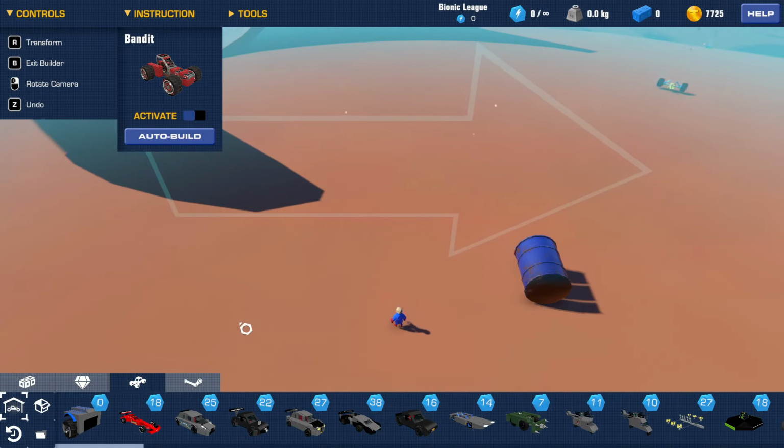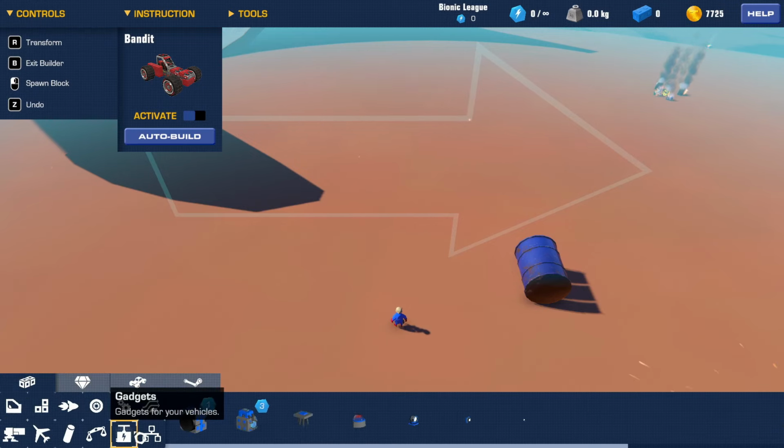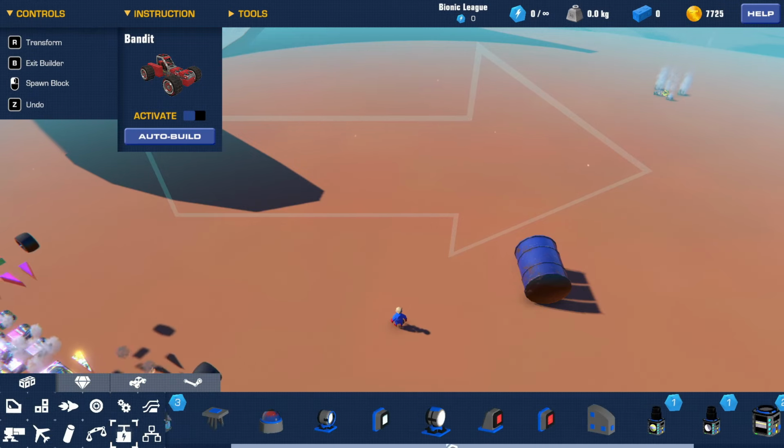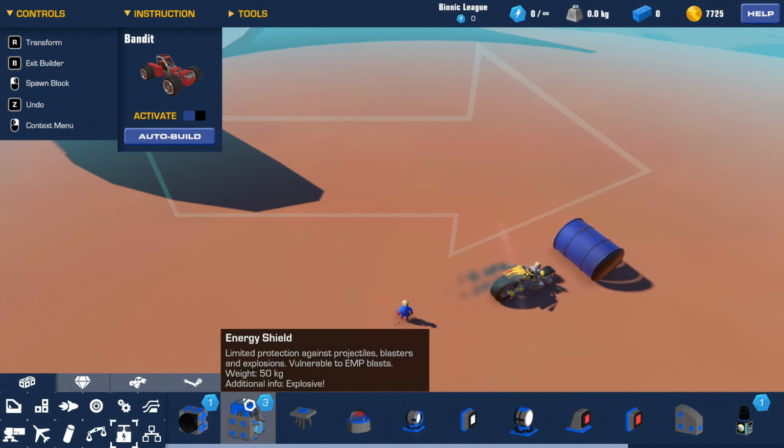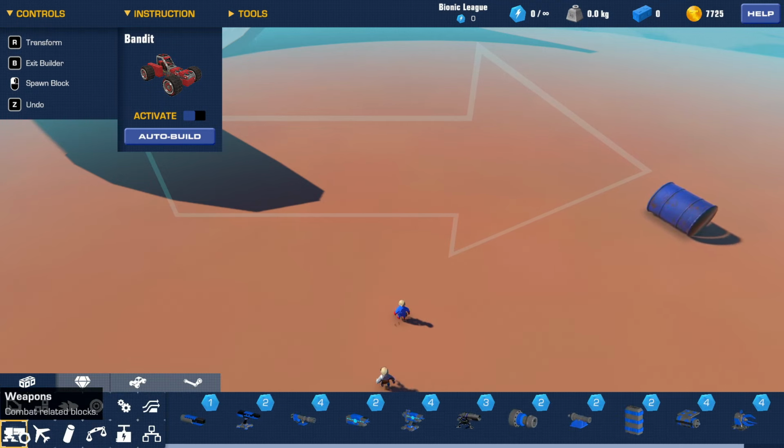Okay, so yeah, we're building battle bots, and I'll be more specific on the rules this time. I made a big mistake, so I'm just going to be extremely specific. So the items we are not allowed to use are the energy shield, limited protection against projectiles, blasters, and explosions, vulnerable to EMP blast, and anything in the weapons category.